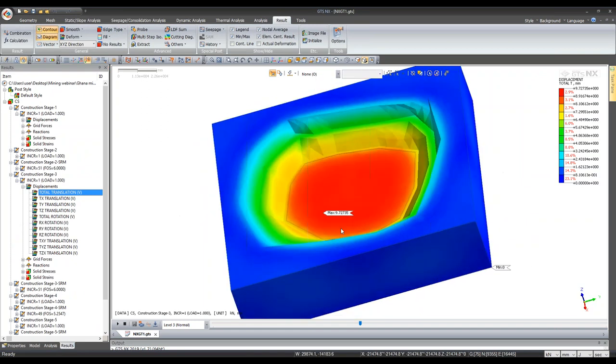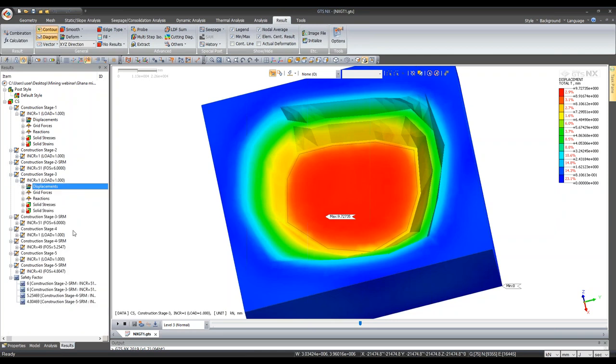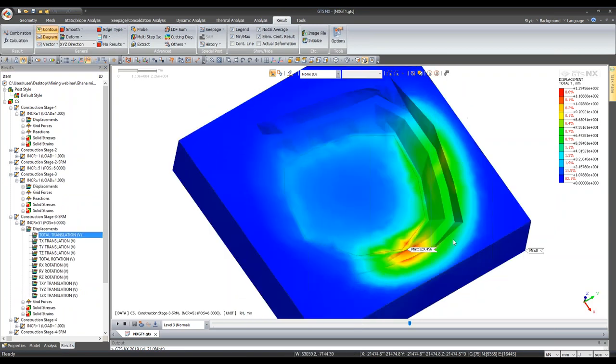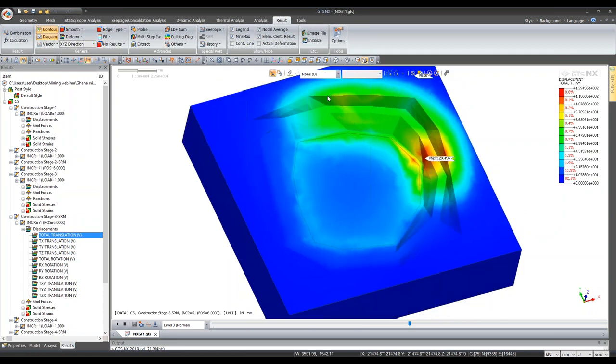So similarly, we will see the next stage, the excavation sequence of your second mesh set. Yeah, this is my total excavation. And now even before slope stability analysis, in the stress analysis we got only 9 mm, which is okay because we are going for a granite material. Now what we do is we run the slope stability again. So this is my total translation. Here you can see a part of my entire slope is having huge deformations, up to 129 mm.